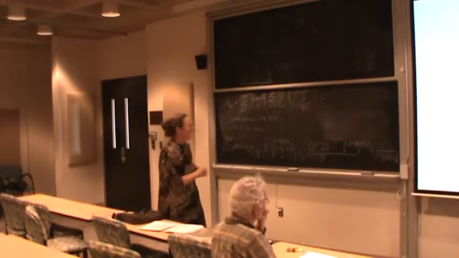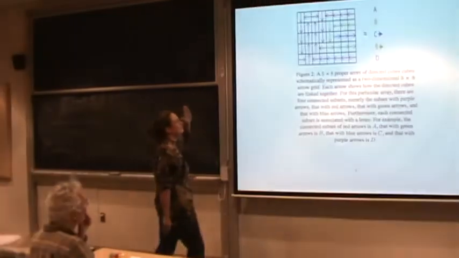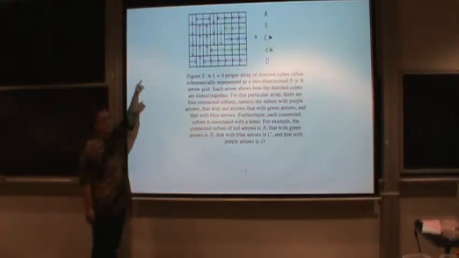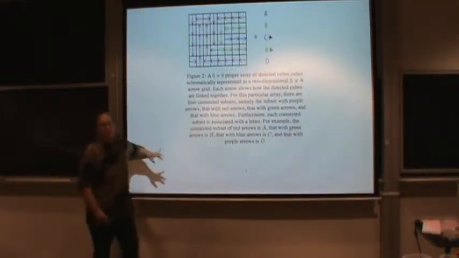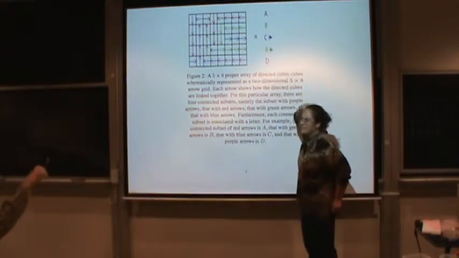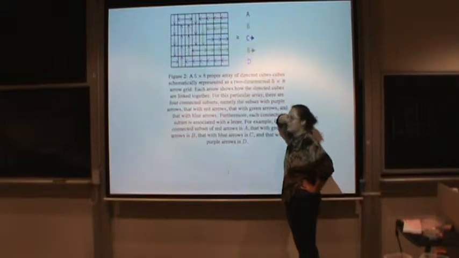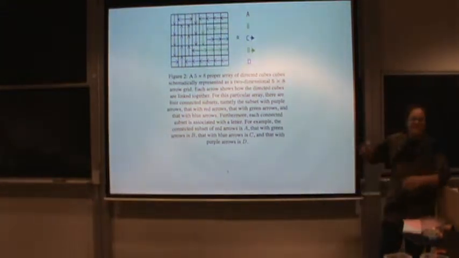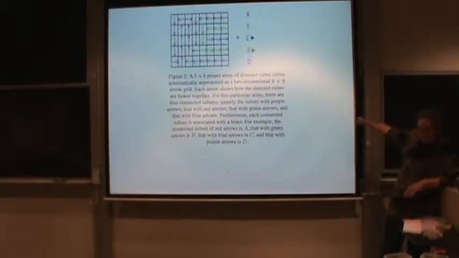But the idea is we did a whole series of these for each m by n. Basically, the size of the matrix is only the number of rows you have. These are the states of a transition matrix. If you don't know transition matrix, don't worry about it. But the idea is there's a way to count these things with the matrix. And the conjecture is they have a nice property that their characteristic polynomials are palindromic.